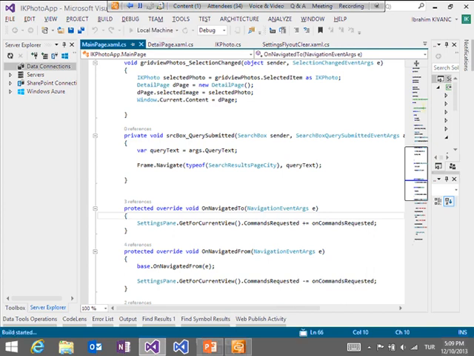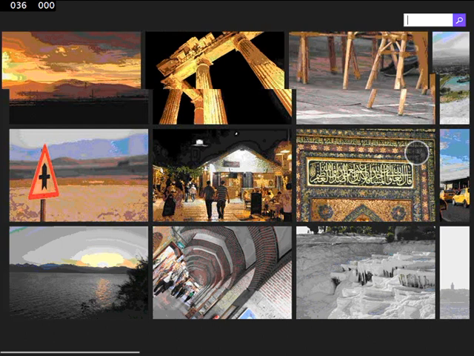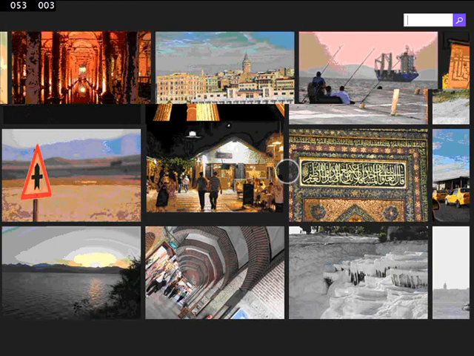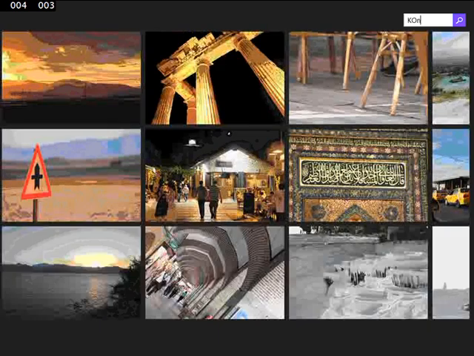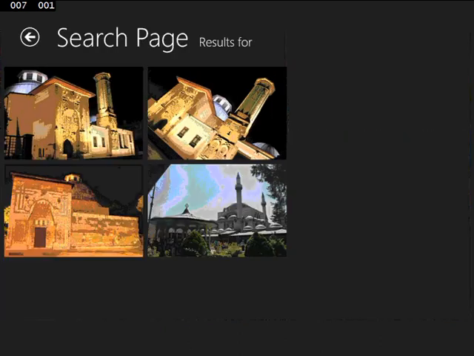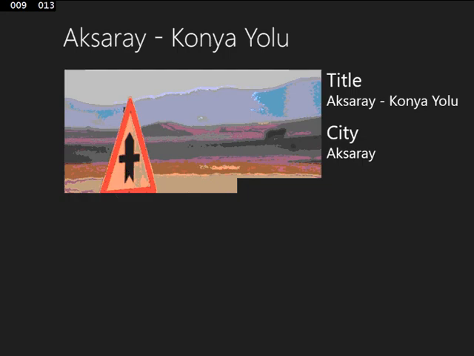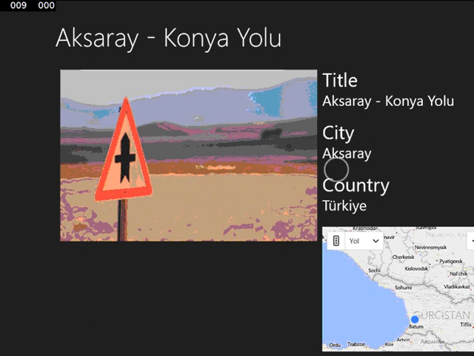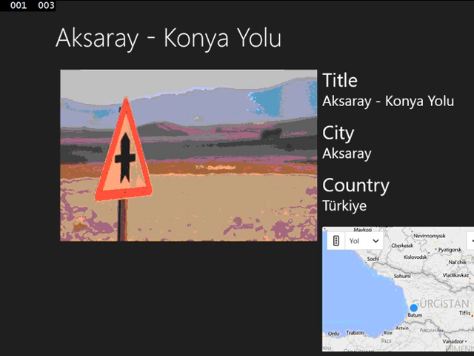If we remember what this application does, whenever I run it, I can see the detail here, and then I can move right and get more detail. This is actually a grid view, and even here I can search for any city and get more detail. Whenever I select here, I can check it. Same thing here, I can click there and get more detail, like the titles, even on the map, or as an image.